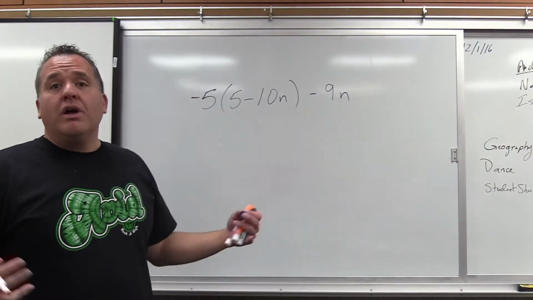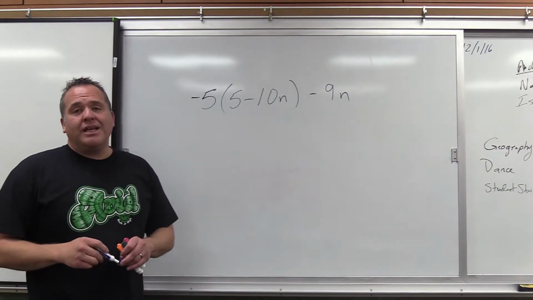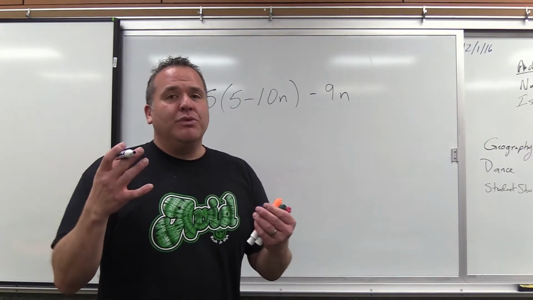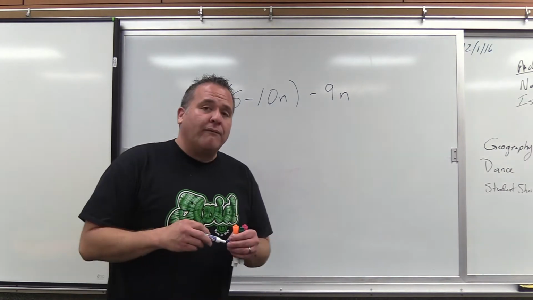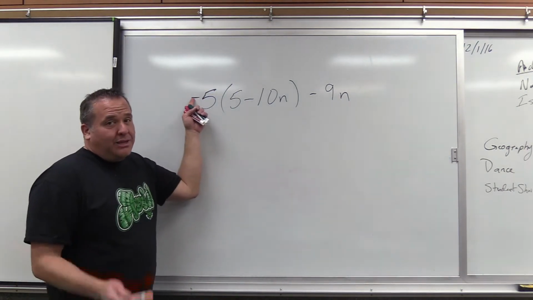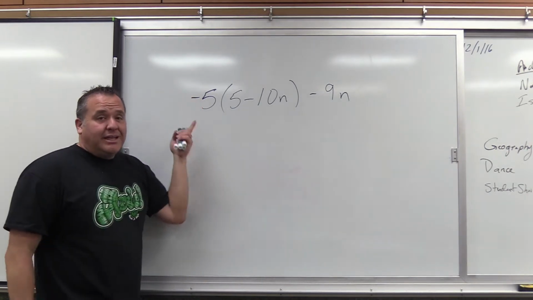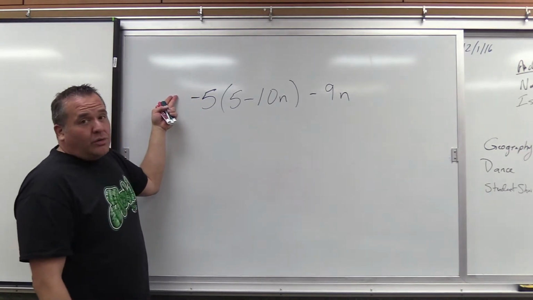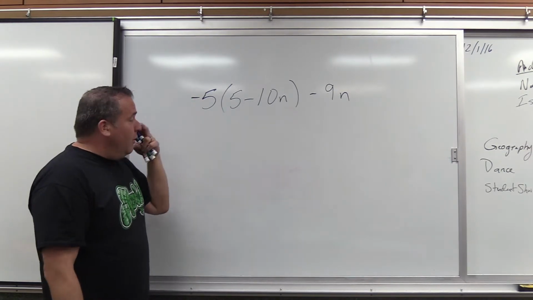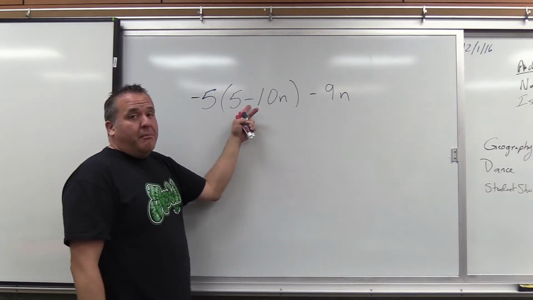Now, just like before, the first thing we want to do is take a look and see if we can find any of those minus signs, and then we're going to add the opposite. So the first thing I'm going to do is look for any minus signs. Now look, you may think, boy, there's a minus sign. No, it's not. That's a negative. There's no term in front, therefore that's a negative 5. So let's keep going. There's a 5 minus 10n.